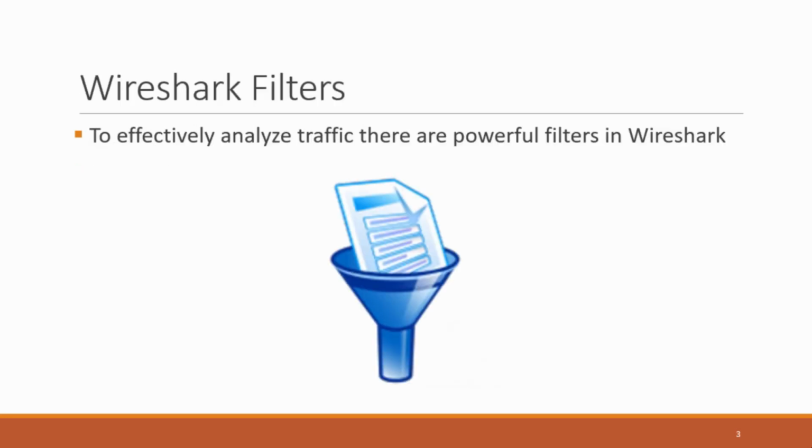To effectively analyze traffic, there's powerful filters that we have in Wireshark. This capability provides an exceptional method for us to analyze the packet captures once we have them. As you build your skills, the more you work with the filters, the more expert at analysis you will become. We have different types of filters within Wireshark. With a capture filter, we can control what packets are captured.